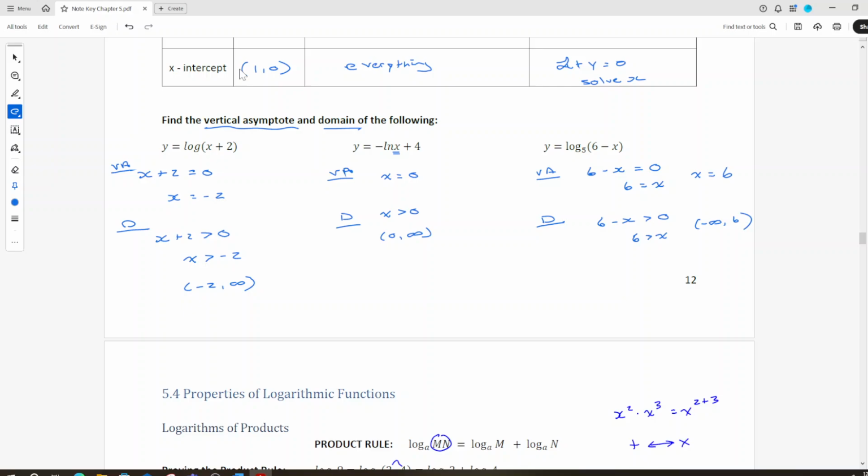Hopefully that makes sense. There is a worksheet for you to practice because I just felt like you're more apt to graph if you're given a space to graph. And then I wanted to ask these little tiny specific questions where you don't need to graph, but you could still tell me vertical asymptote and domain.